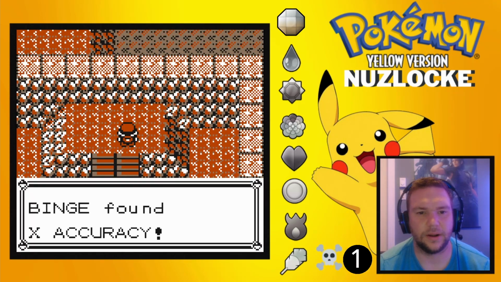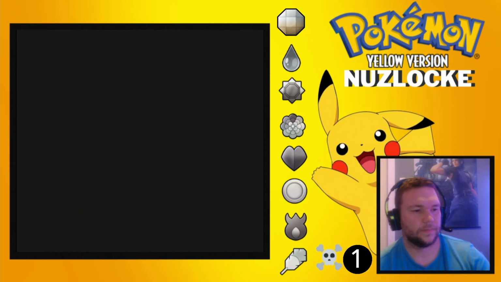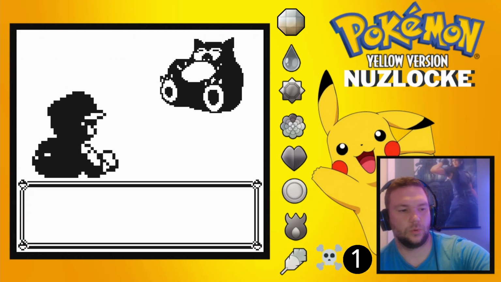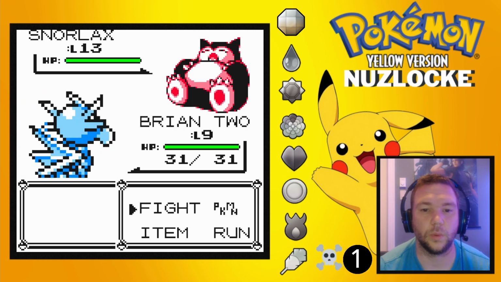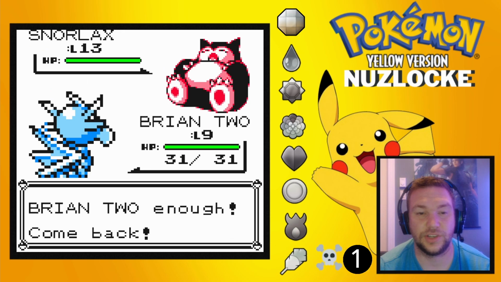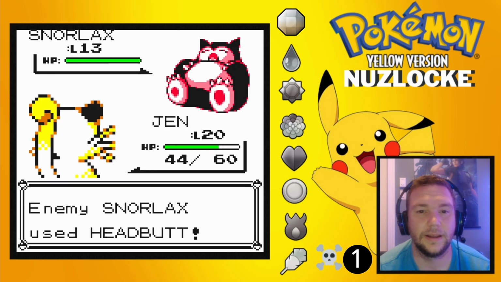Let's see what we got. Random item. X Accuracy, we'll take that any day of the week. Ooh, another Snorlax. A staple of the Viridian Forest if you're not aware of that. So let's go to Jen. Jen's going to get some really good experience, and Brian 2's going to get some good experience as well. Level 13 Snorlax. Wouldn't mind having that on the team.